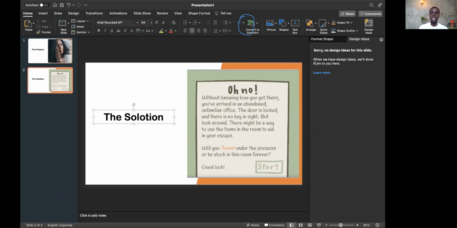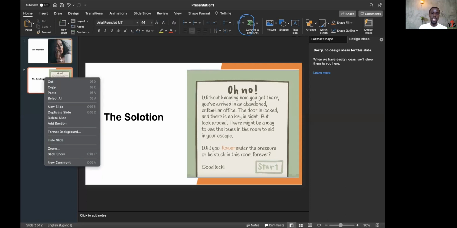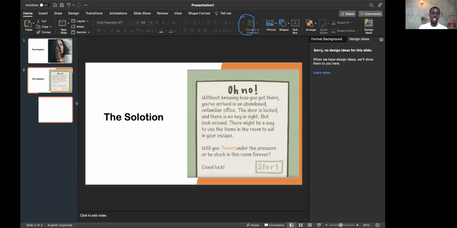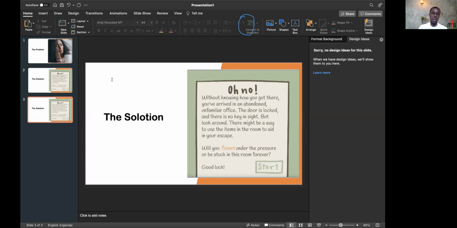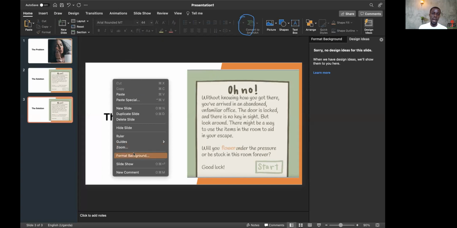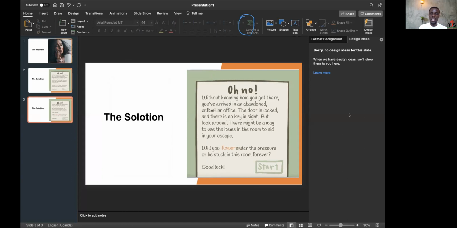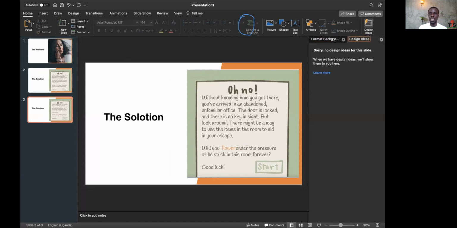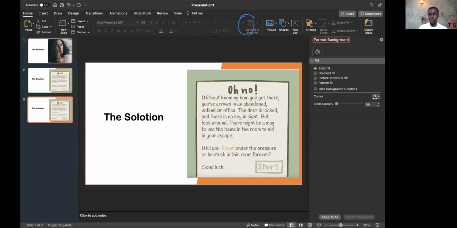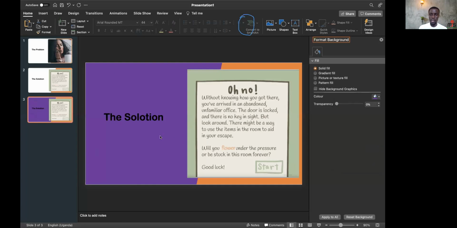So now let me also introduce, if you wanted to have a background, like a black background for this slide, what you would do is to just right click anywhere on the slide and choose format background. And then you're going to have a panel coming on your left. You just need to change this fill color to black or any color that you want. If I chose my background to be purple, I would change the background to purple. If I wanted it to be black, I would choose black.